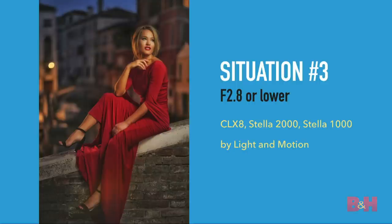All right, so let's talk over the last situation, right? And if you have any questions at the end, or I can talk a little bit about the modifiers and things like that, in particular the different lights, a little bit later, because it looks like we're going to have some time left over. All right, so let's talk about the last situation.